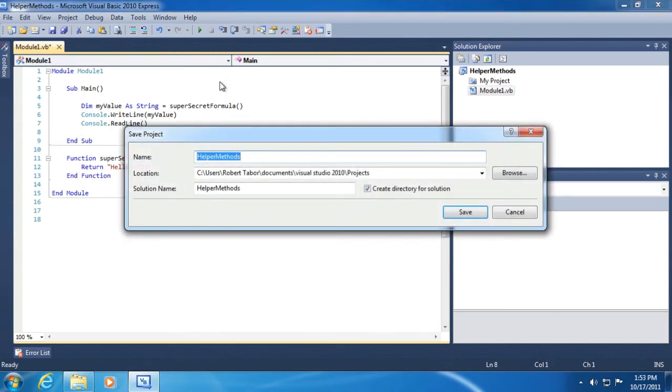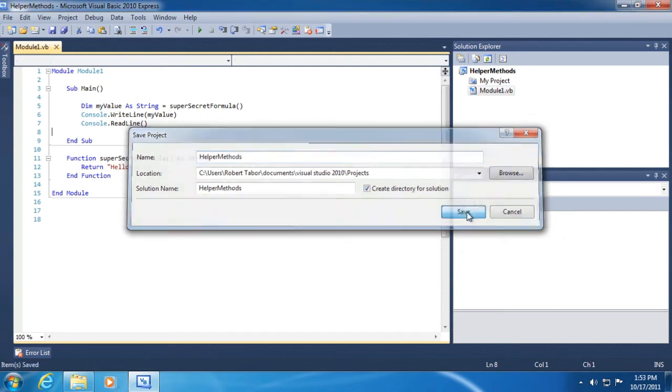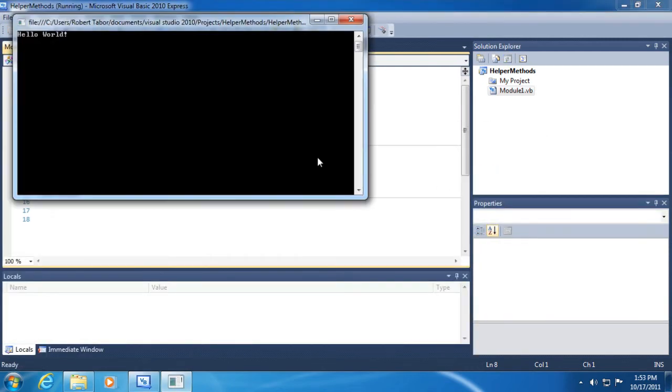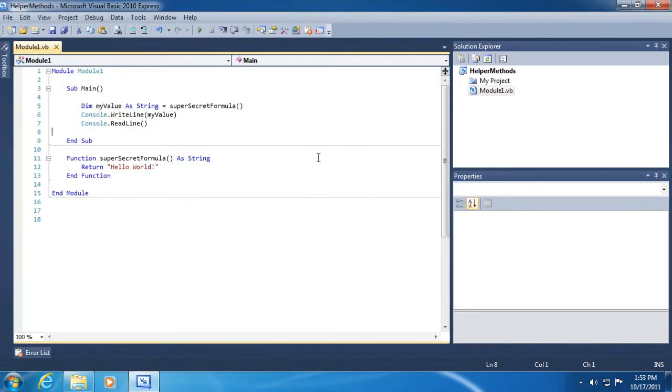Alright, so let's run the application. I'm going to save all first. Let's run the application, and as you may have guessed, we'll simply see the hello world message. Now, how it accomplishes that is more interesting, obviously.